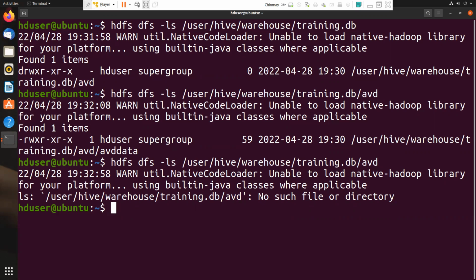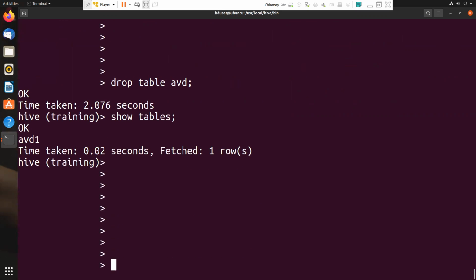Now let's see what happens if we drop an external table. Let's load the data into the external table. Clear. Enter. Load data local inpath, single quotes, /home/SD user/ABD data, into table.